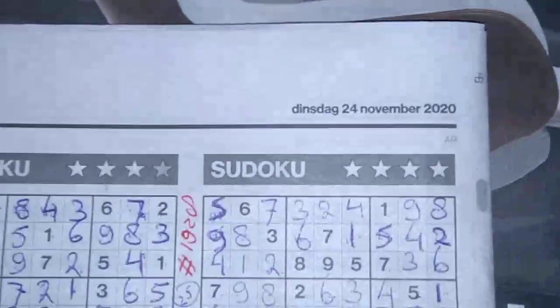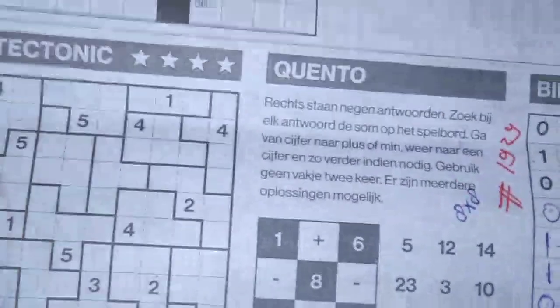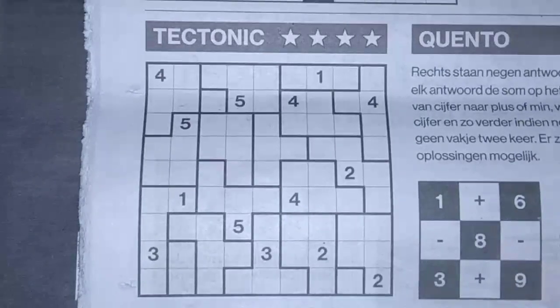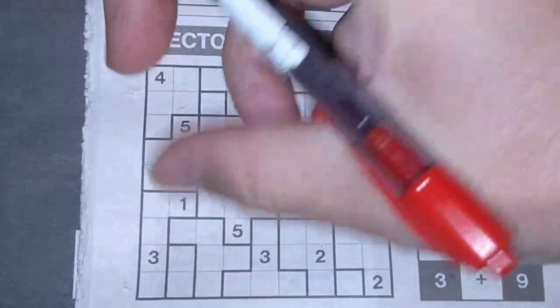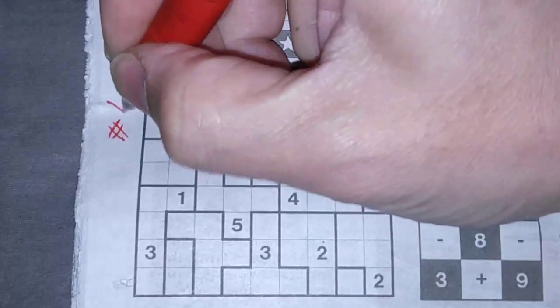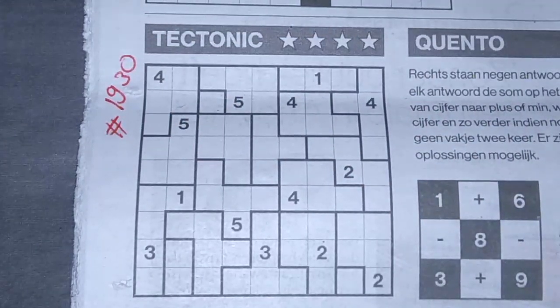The last Sudoku in this additional edition with extra Sudokus in today's newspaper on Tuesday, November the 24th, 2020. The last Sudoku I will solve is a Sudoku with 4 stars. A Tectonic, a.k.a. Suguru in Japanese, and this will be number 1930. Alright, so let's get started.